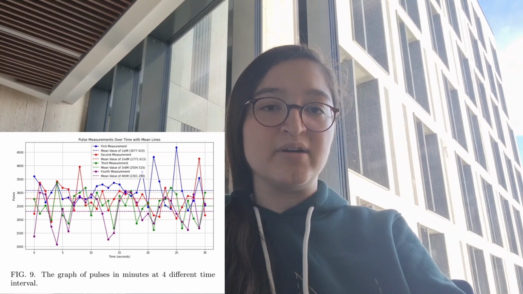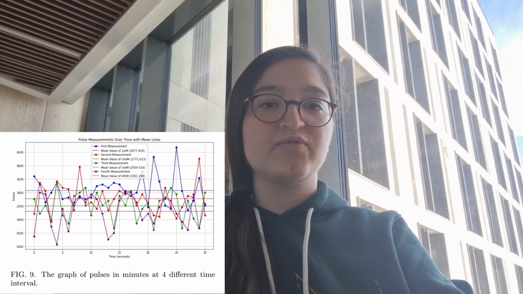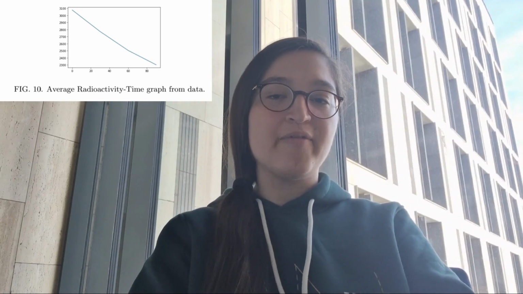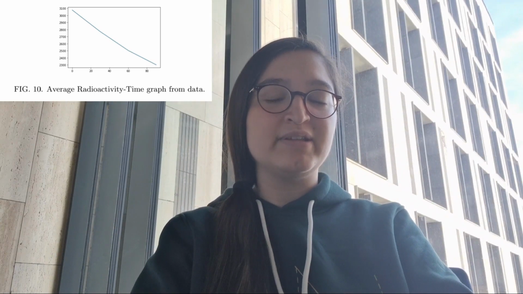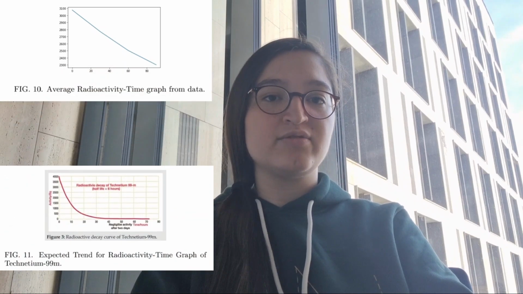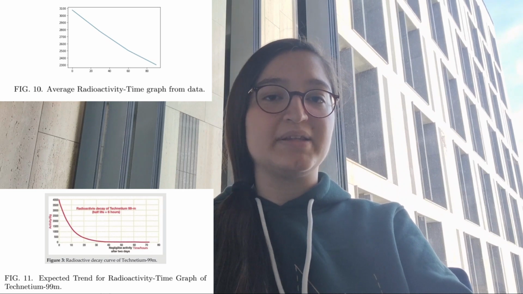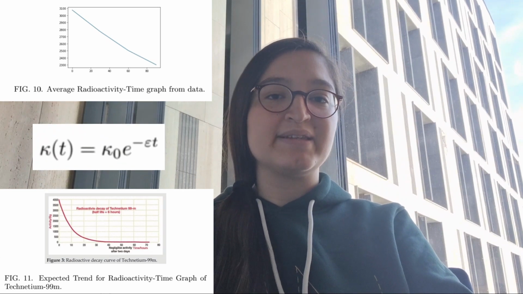The lines in this graph represent the results found in 3 minute intervals, and the dotted lines represent the mean values at those times. When we look at the data for the mean values of the radioactivity, we can see that there is an obvious decrease in the radioactivity levels with time. But the problem is that we were expecting an exponential decay that comes from the equations about radioactivity.